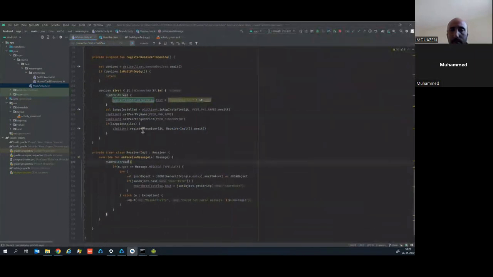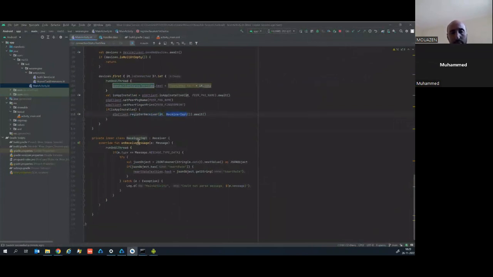And we are also registering a receiver for this device, and telling it which callback to call when a message is received. So here we define our callback on received message. We can exchange both messages consisting of text and also send files across the two devices. If we receive a message of type data, so just text, then we try to parse the JSON that we received, and if it contains a heart rate object, then we set the heart rate text field to this value.